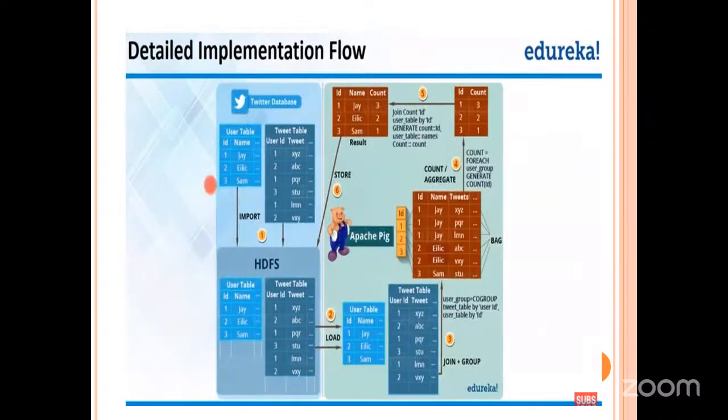Now here, just see. You cannot draw this diagram, just note down the points here. So how it is going to flow? Last rows, please be quiet. So this is the detailed implementation of that flow diagram, right? So how the data is going to flow? Please write down Twitter database. So here, how are you going to divide the data? You are going to have tweet table and user table, right? So two tables are there.